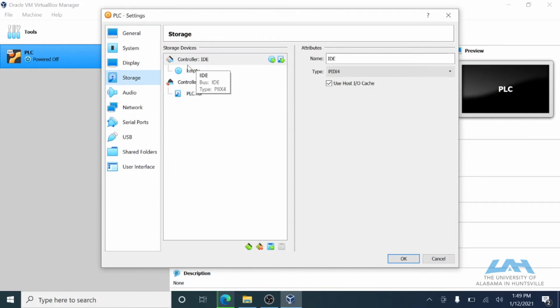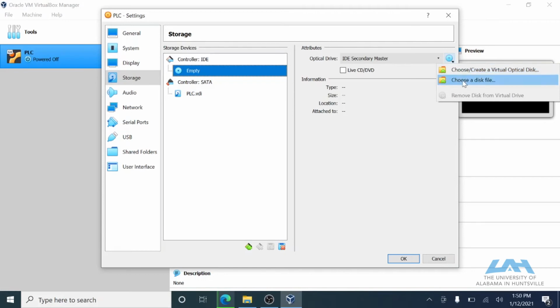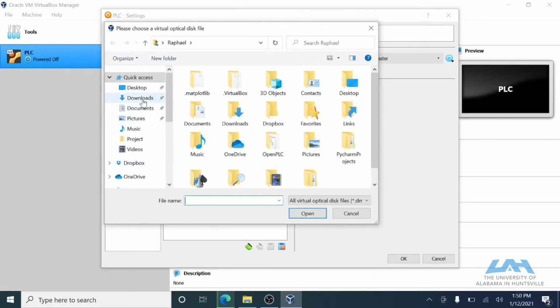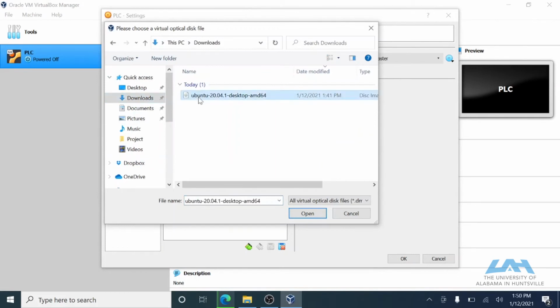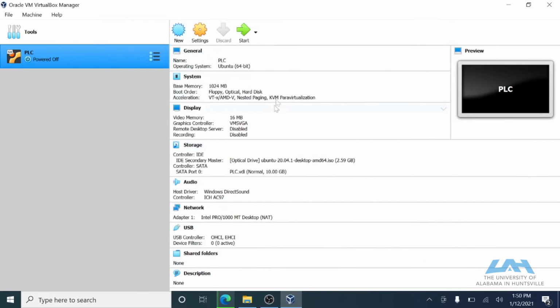Right here below Controller IDE, go to Empty, and on this DVD disk here, you choose disk file, and then go to downloads and try to locate where you put your download. So click and open, and then OK, and then you can start your VM.